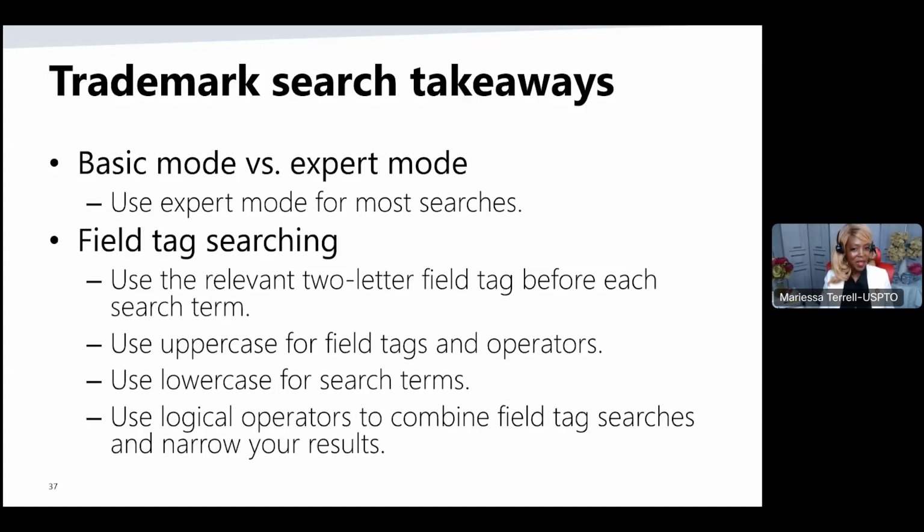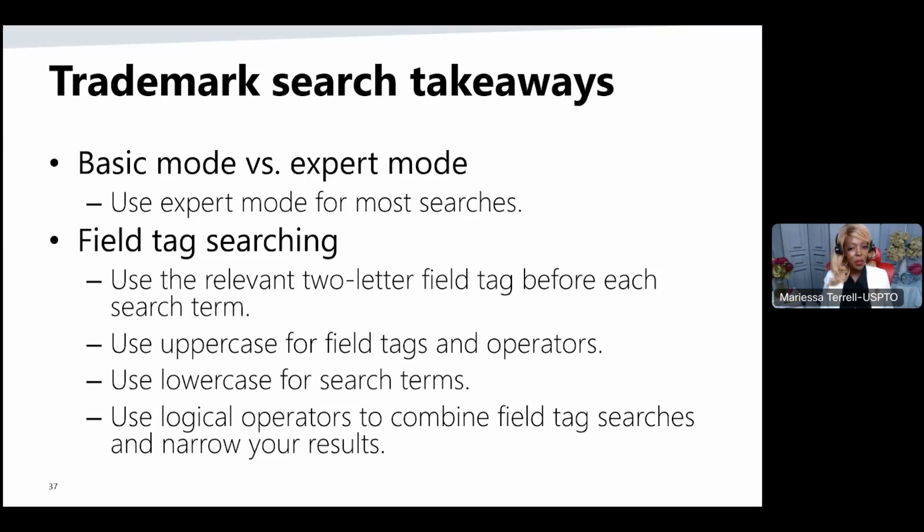Our search takeaways here. Remembering that there are two modes to search, basic and expert. That if you want to search more than one term, you want to use your field tags in expert mode. Bear in mind when you're using your field tags that you cannot combine field tag searching with drop-down searching or with left side checkbox filters.